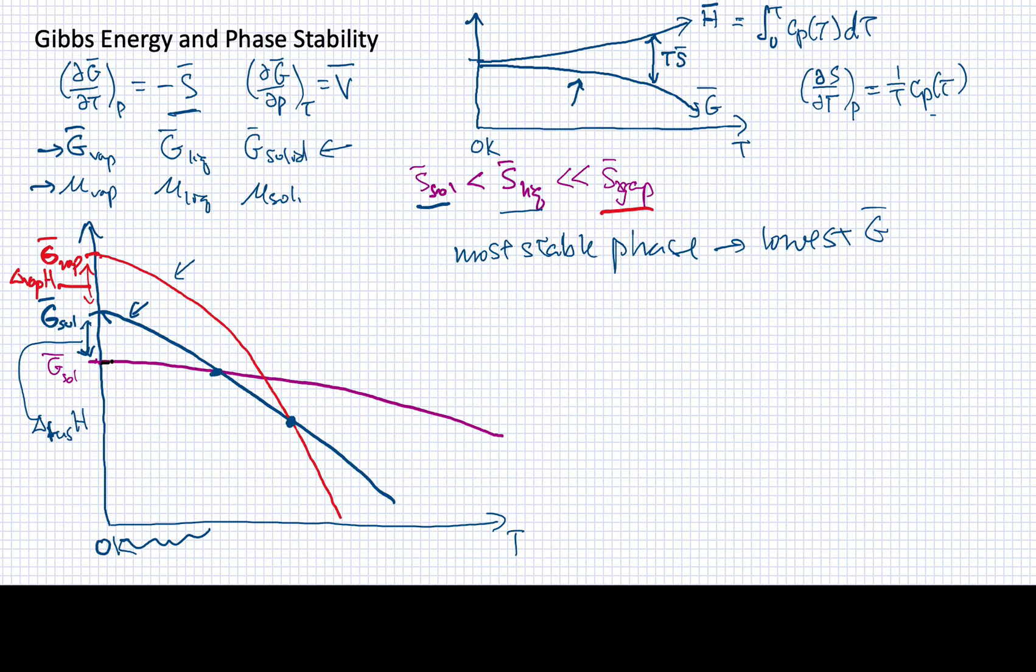All right, so let me draw that in black so we can distinguish this. So for this solid curve, I'm going to have this part here is, in fact, the solid phase. And then when I get to this point, the one with the lowest Gibbs energy is this part of this liquid curve. And when I get to this point, then the one with the lowest Gibbs energy is the vapor. So this is why we end up changing over the temperature. We end up changing from solid, which is this purple line, to liquid, which is the blue line, to vapor, which is the red line.